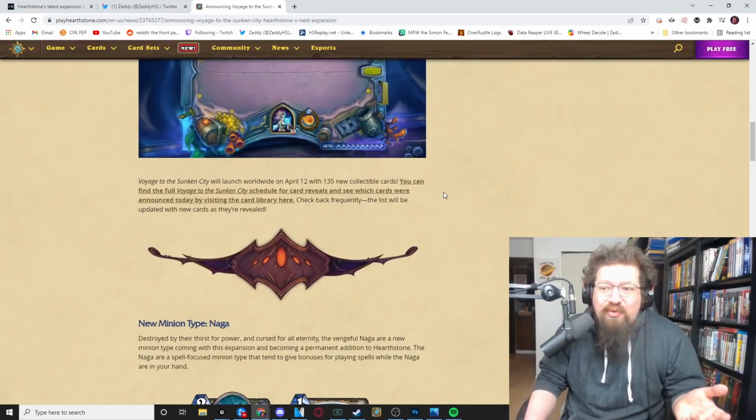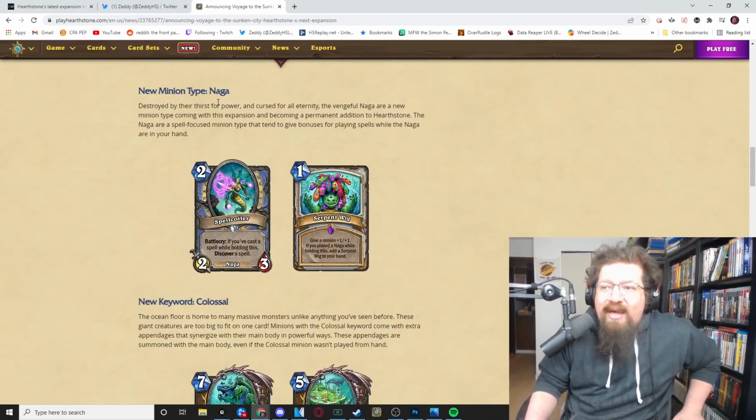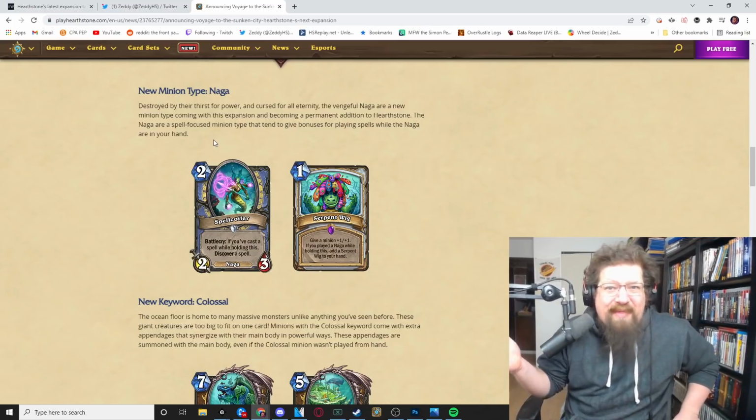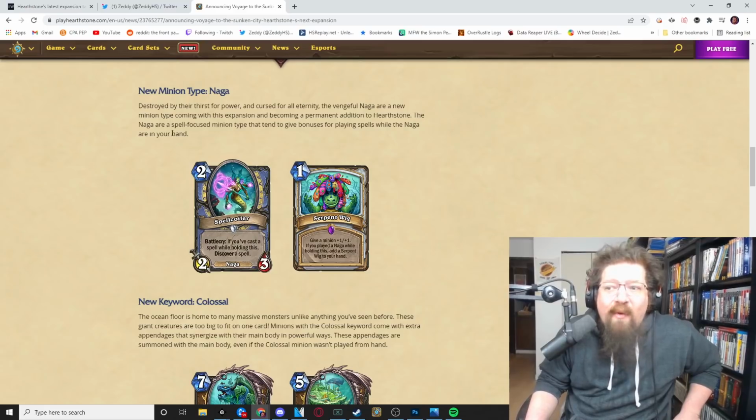Let's take a look at some of these new cards, the new key mechanics, all that stuff. So we have a new minion type in Naga. We'll see if Naga Sea Witch is updated. Would that be a Naga? I would think it's got Naga in the name. I don't know these Warcraft things, but they're a spell focused minion type that tend to get bonuses for playing spells while the Naga are in your hand.